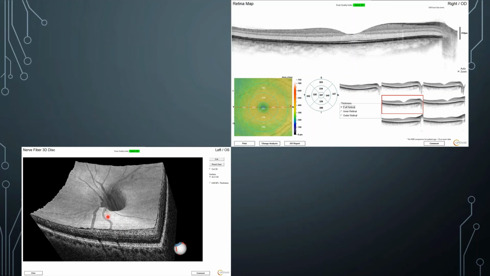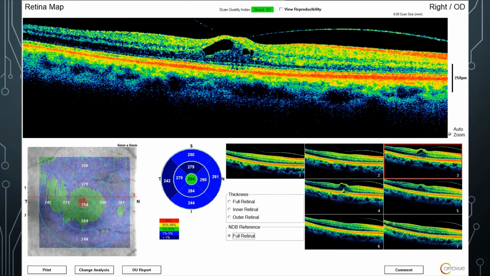So this is a 3D chunk of tissue that has the optic nerve in the center on that patient. So kind of cool. And then we can put it in more of a color format so you can see the layers with color too. Most retinal specialists, and what we'll use in the clinic here, is more the grayscale, because it's just easier to see. There's a lot of noise in these pictures.